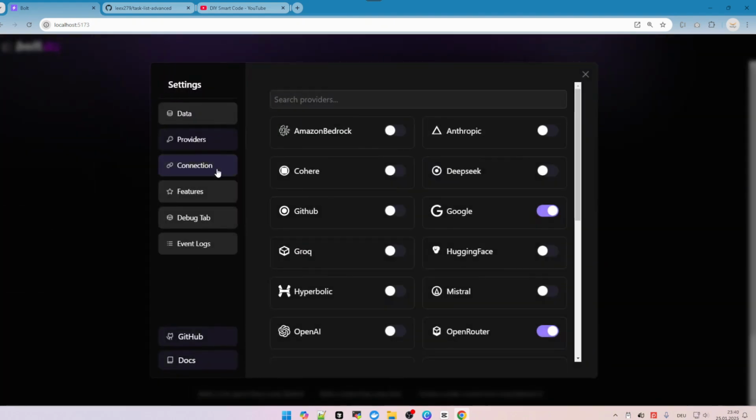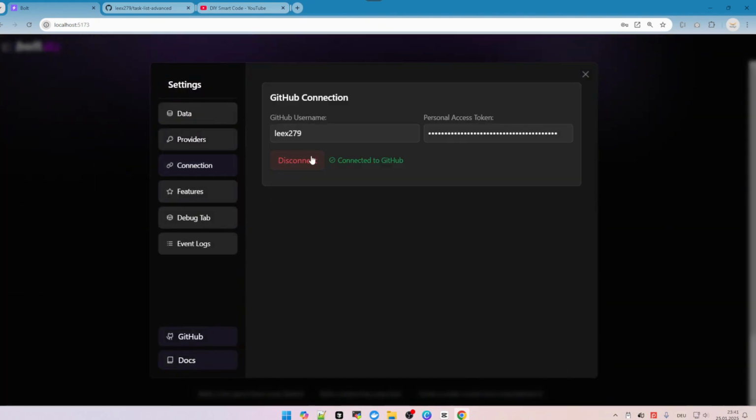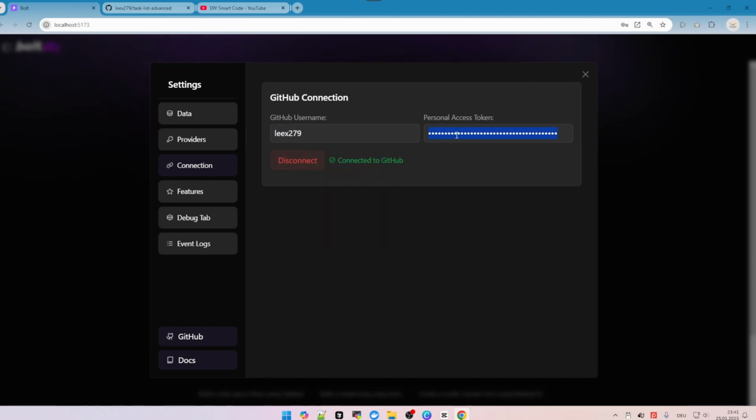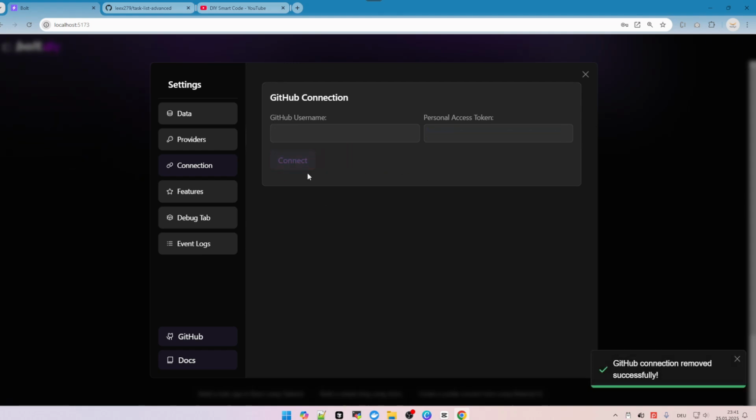The next tab here in the settings is the connection tab. So you can provide your GitHub username and your personal access token, and then click connect.